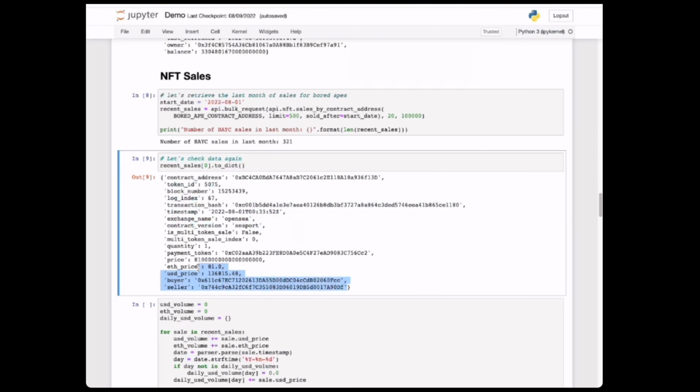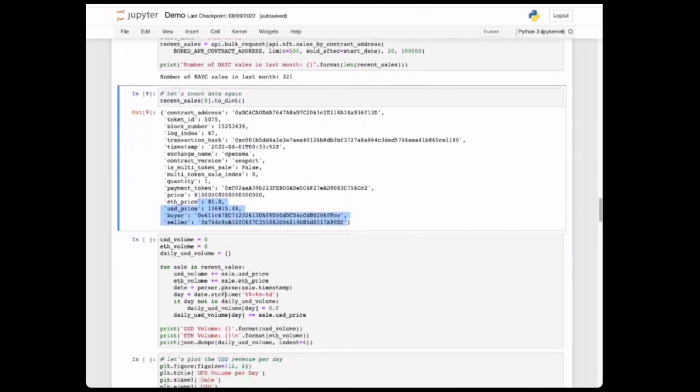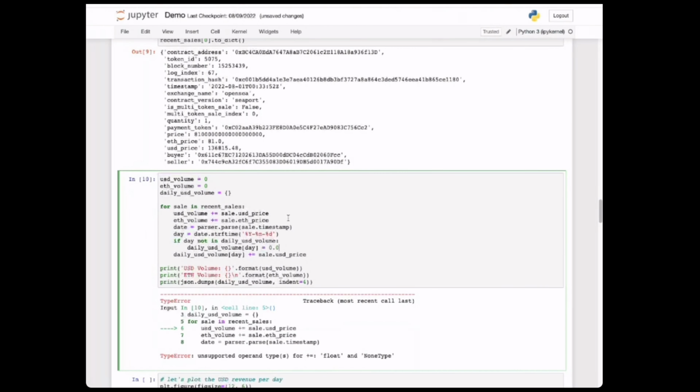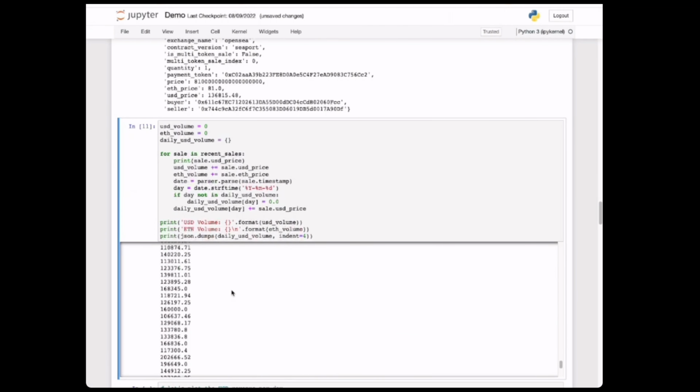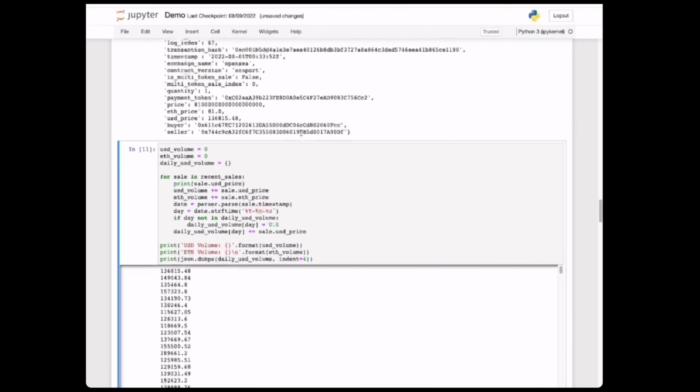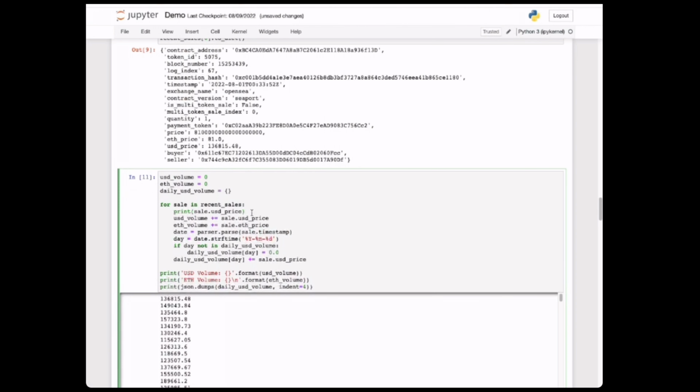So it makes it really easy to pull in all the sales, look at everything, aggregate values, and anything else you want. Oh, there's no associated price. One of the weird things about working with blockchain data is that people always figure out a way to use these standards in non-standard ways. We've seen token transfers that didn't transfer any tokens. We've seen NFT sales that have been using NFT exchanges as DEXes to swap tokens, just really absurd weird stuff.